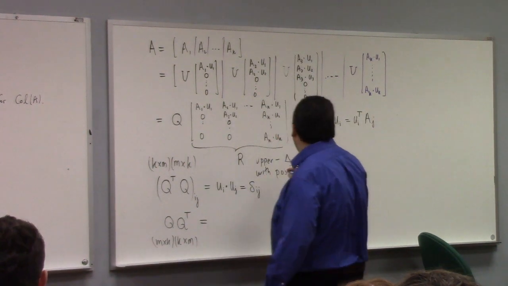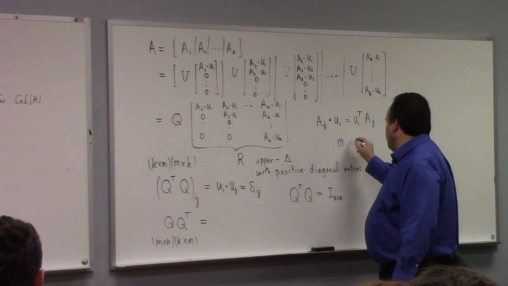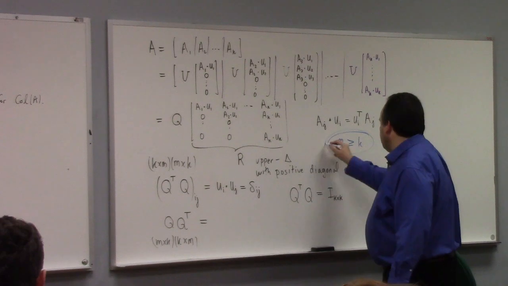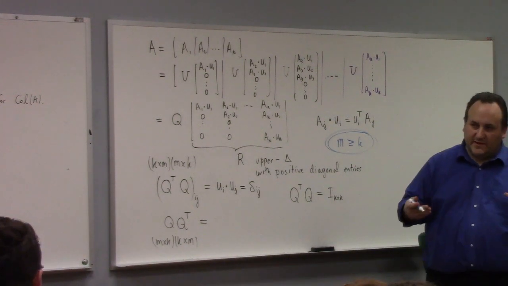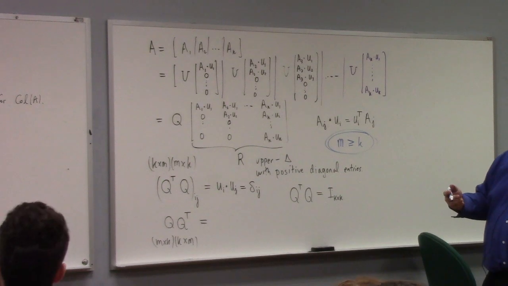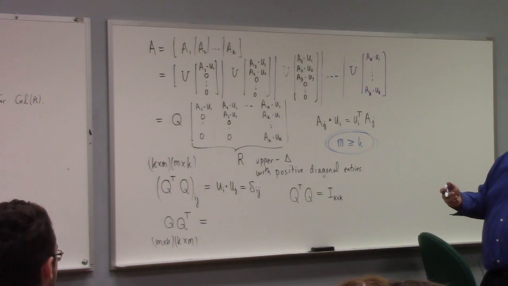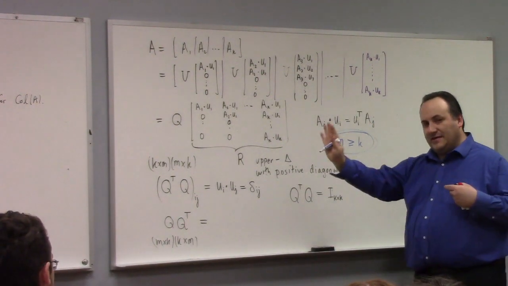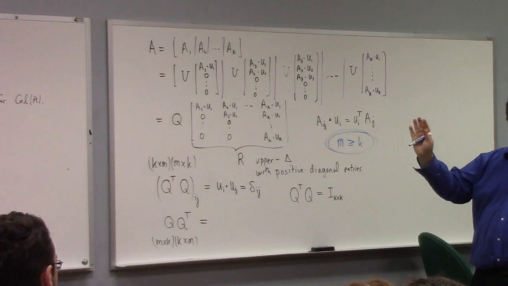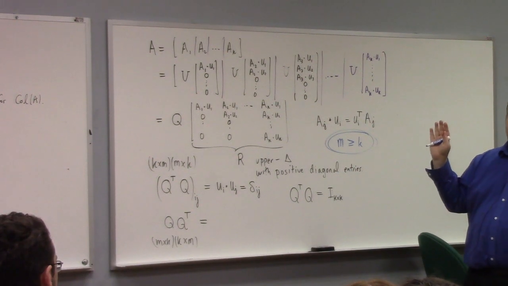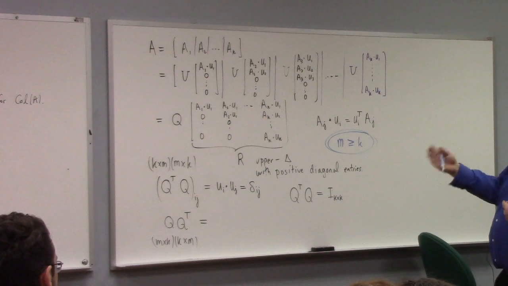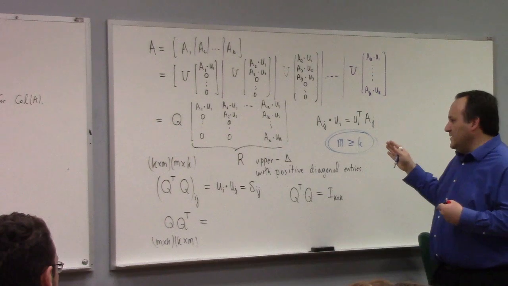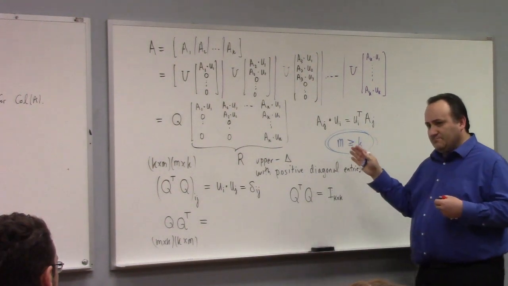So notice that M has to be greater than or equal to K. That is forced upon us because we're assuming linear independence. If I had only 2 rows to work with, I can't get 3 linearly independent columns using 2 vectors. You can have at most M linearly independent vectors in R^m. So that puts the upper bound on K of just M.